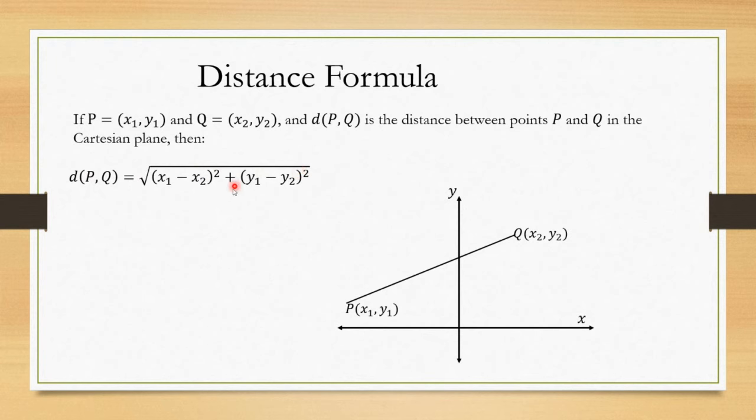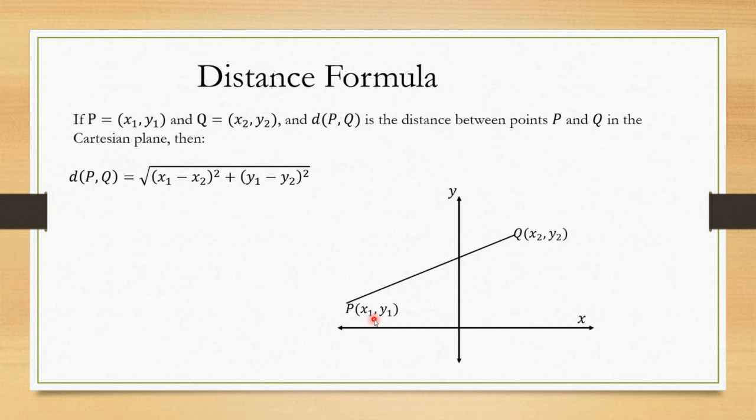What's nice about this is that normally with subtraction, order matters. However, here, since you're squaring, order is not going to matter. From the formula, you'll see on the next slide, I'm subtracting the x-coordinate of point Q from the x-coordinate of point P, but if I did it the other way instead, it's not going to make a difference, because again, we're squaring. Same thing with the y-coordinates.